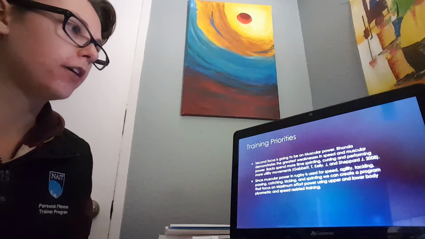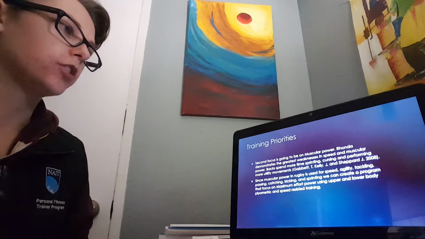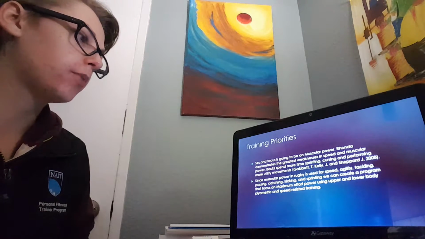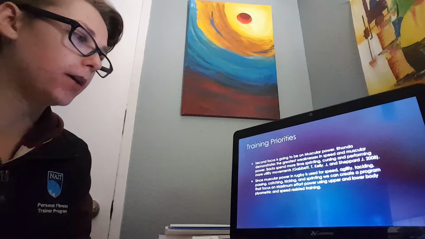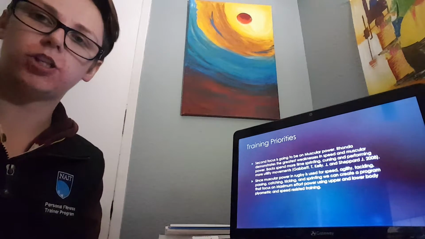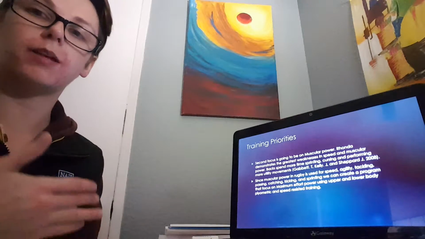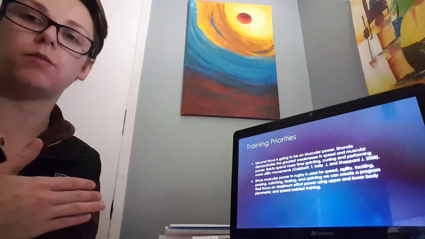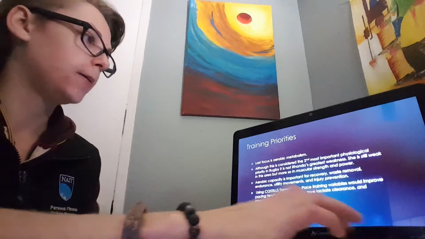Our second training priority is going to be muscular power. Since muscular power in rugby is used for speed, agility, tackling, passing, catching, running, and sprinting, we can create a program that focuses on maximum effort power using upper and lower body plyometrics and speed resistance training. The reason this is second is because this is where she showed the biggest amount of weakness in all of the assessments: muscular power. So this is why we'd want to focus on this second.